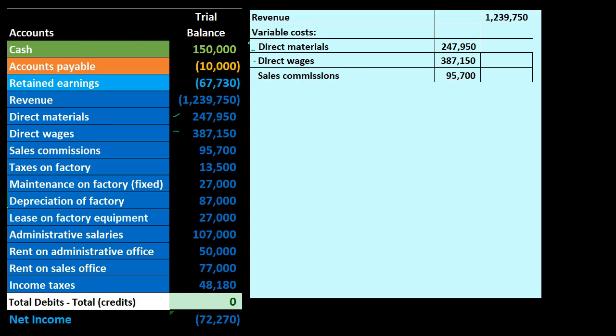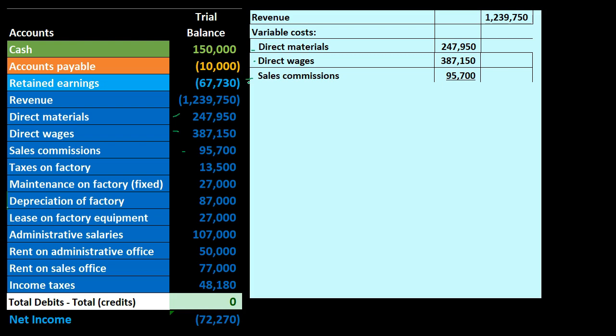The next item we're going to have here is the sales commission. The sales commission is not something we're used to seeing up here on the top of an income statement, because it has nothing to do with cost of goods sold. It usually goes into selling and administrative. But this time it's variable, because it's commission, meaning it's going to change as we increase or decrease the level of production and sales. And therefore it's going to be up here in the variable costs section. Odd, because it's not grouped by what it does, it's grouped by the behavior of the cost. And again, why would we do this?